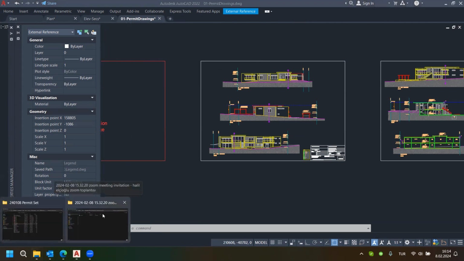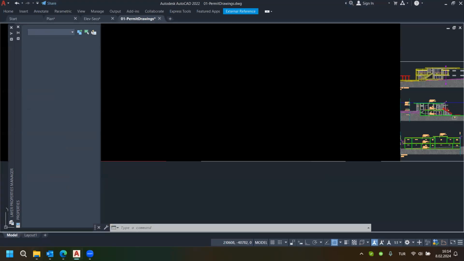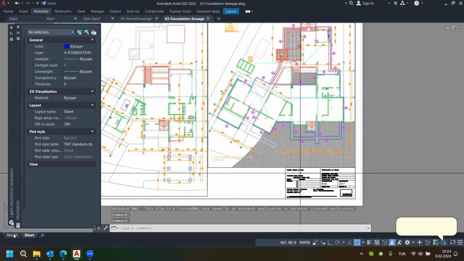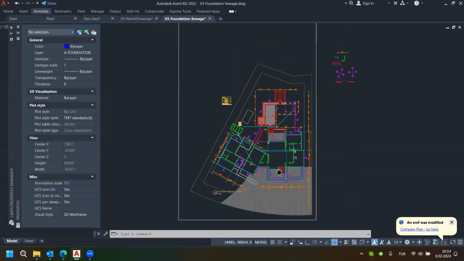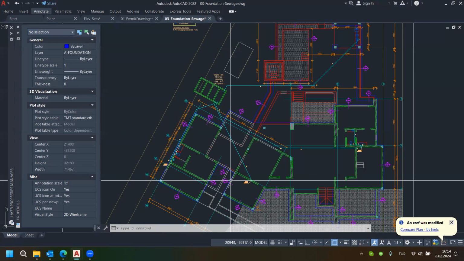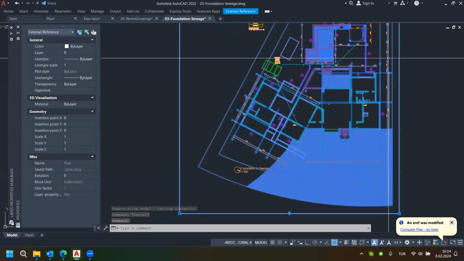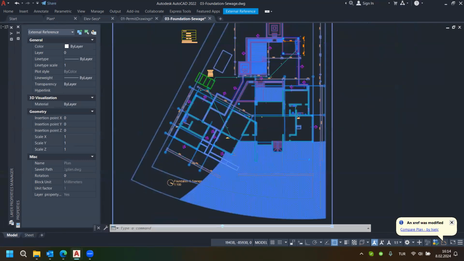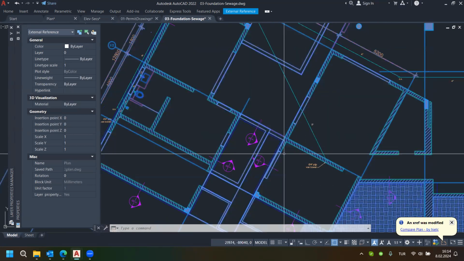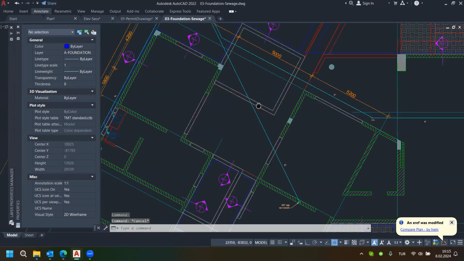And the last file I want to show is foundations. So we do the foundation plans basically. So we XREF the plans, turn off some layers like dimensions, etc. And we add the foundation information and the plumbing information to it.